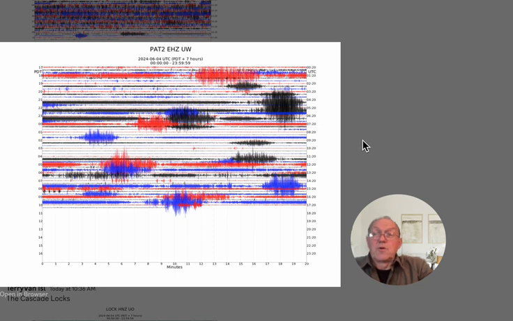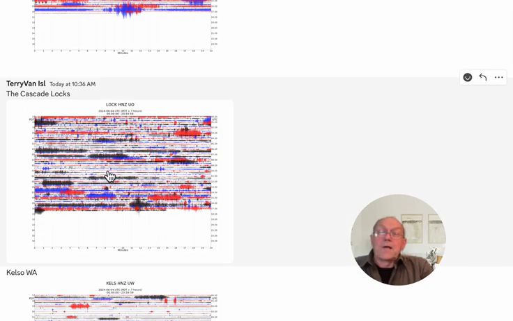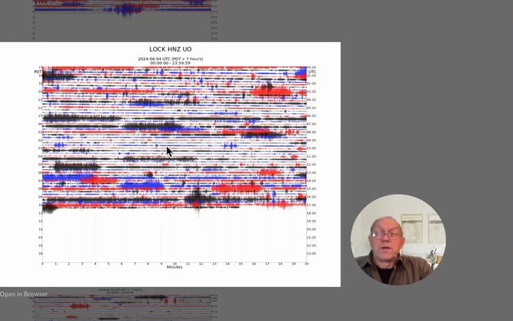You have to do some interpretation with many PNSN seismograms. There's a lot of flaws in what's going on. Here over the Cascade Locks, we get a little better representation, downsizes these signals. It's on the Columbia River fault. Again, we're getting these pulsed magma signals. I don't believe Patterson is any busier than this site. And this site actually has some amplification lines as well.